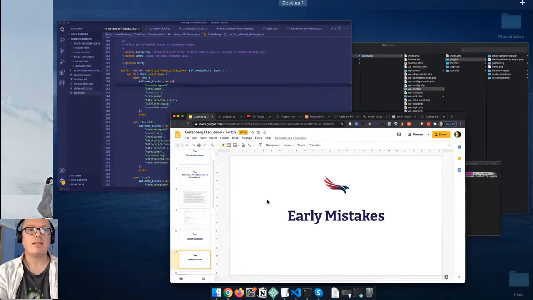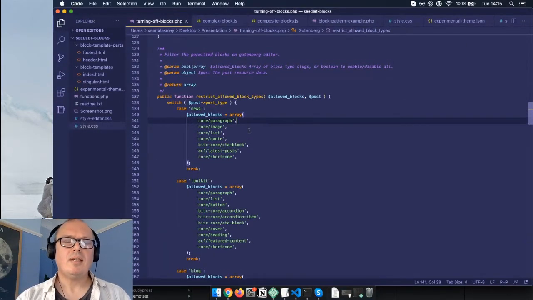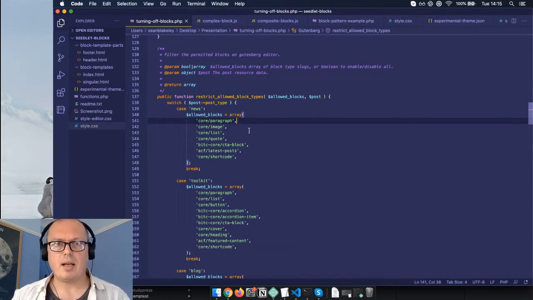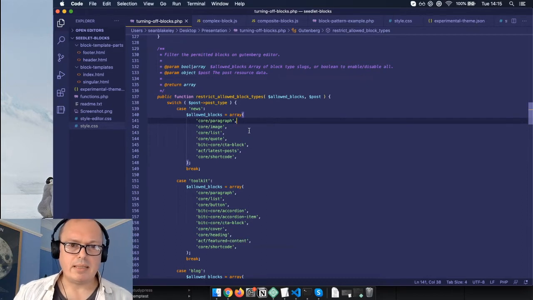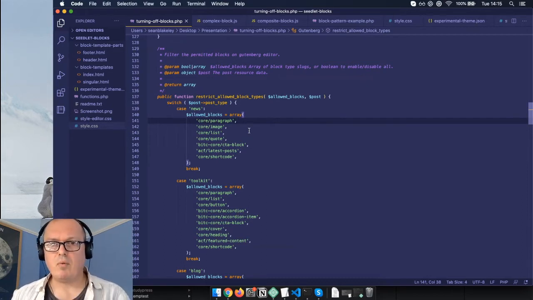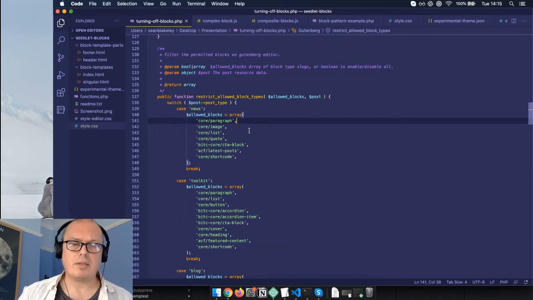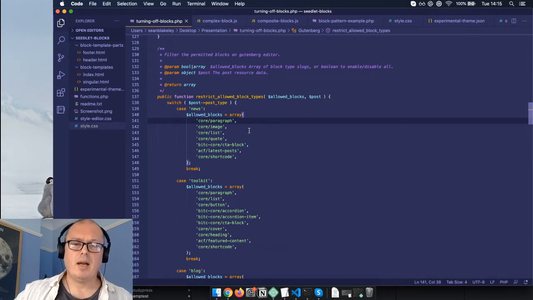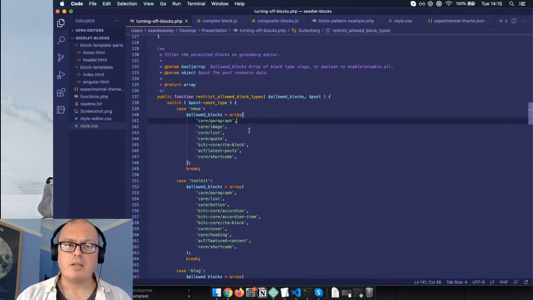One of the first things we were thinking about was that we were really concerned about the flexibility, the freedom that Gutenberg created for content creators. And that concern came from the clients themselves. Our clients were saying, it's a powerful tool, but we don't necessarily want our content team to be able to create any combination of these blocks. We want to lock certain things down, or we want to focus only on certain blocks and not enable others, which took us down this road of opting in, which in hindsight was the wrong way around and was an error.